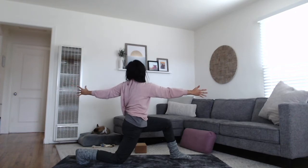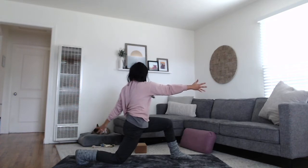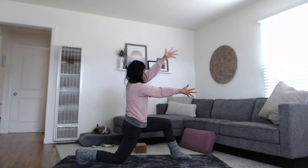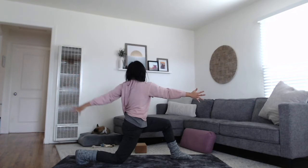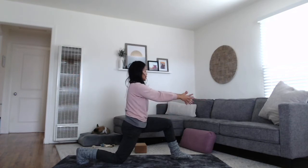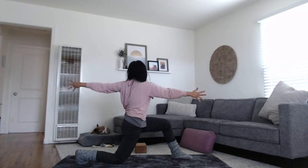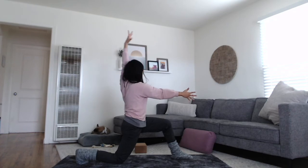Take a moment, just opening up through the arms, through the chest, and we'll start those big circles with your left arm. So let your left fingertips sweep down towards the ground. Your arm is gonna pass forward, maybe you graze the palms together, reach your arm all the way up, and then feel the chest open as you stretch the left arm back. Two more circles, sweep the arm down, forward, up, and all the way back and open. One more time, sweeping the arm down, forward, up towards the sky, reach it all the way back, feel the chest opening up.